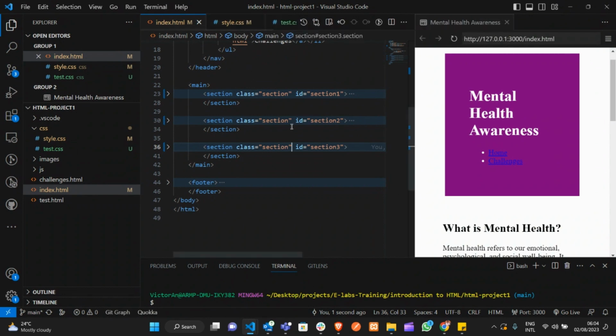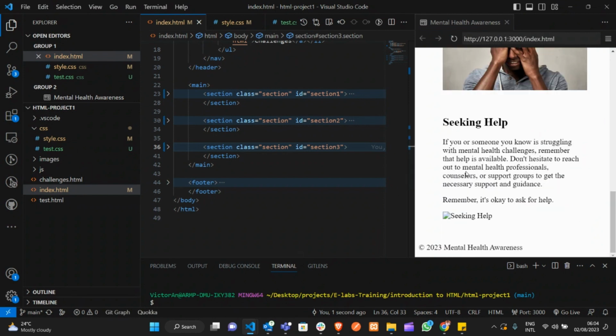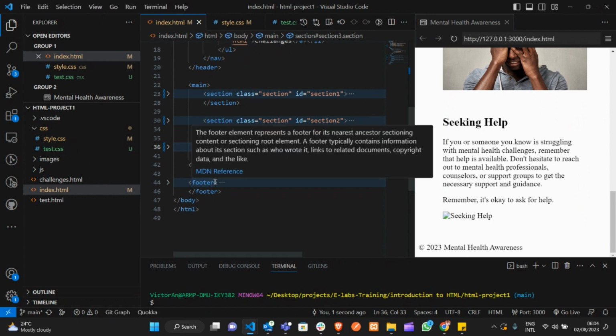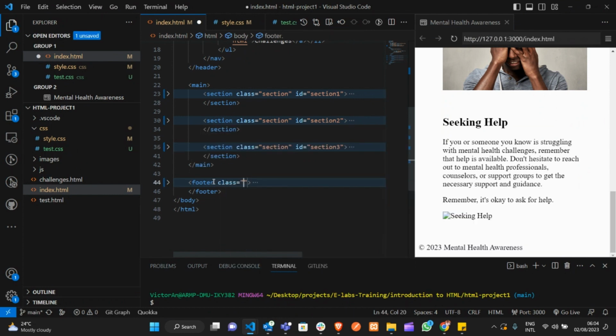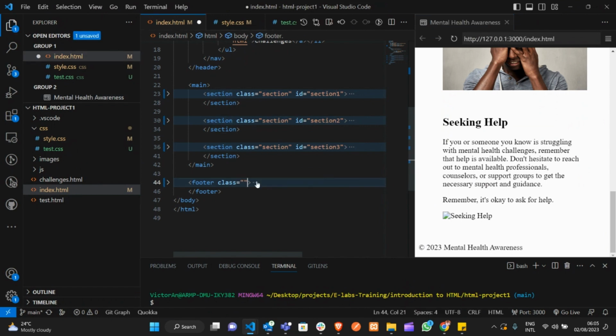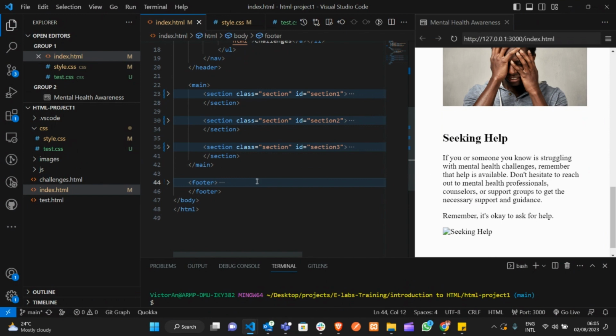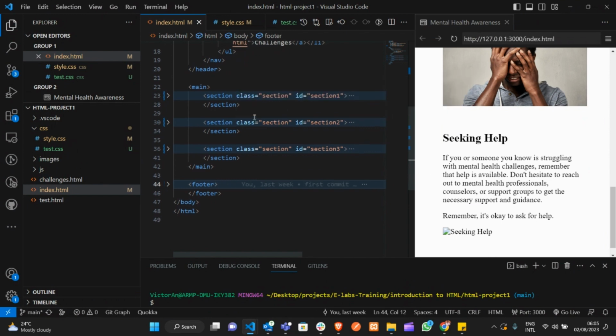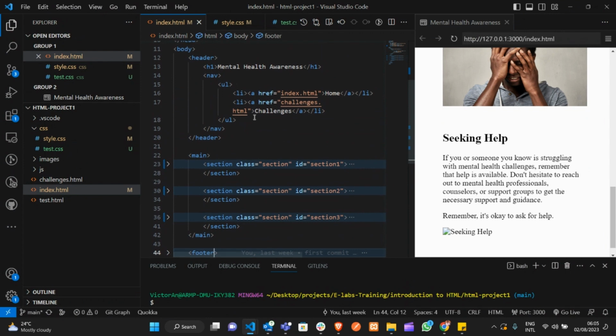Now remember this section is not applicable to our footer, so that is why our footer is still geared towards the left and is almost close to the edge. Now let's just come here and give our footer a class called section. As you can see, the margin is now applied to our footer and our footer is in the same line with all our sections, right? So that's that. But I don't want the footer to have the section class, right? So I believe we are understanding something right now.